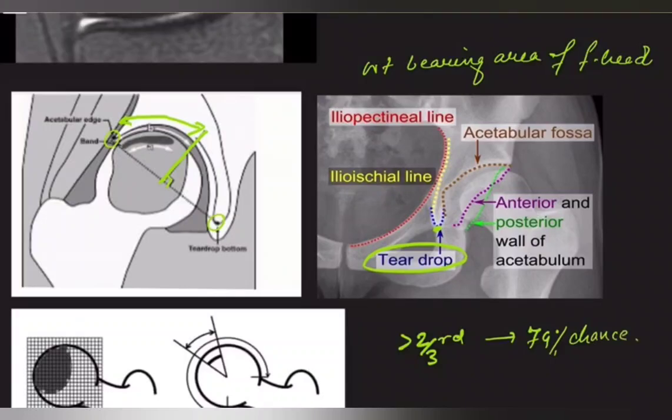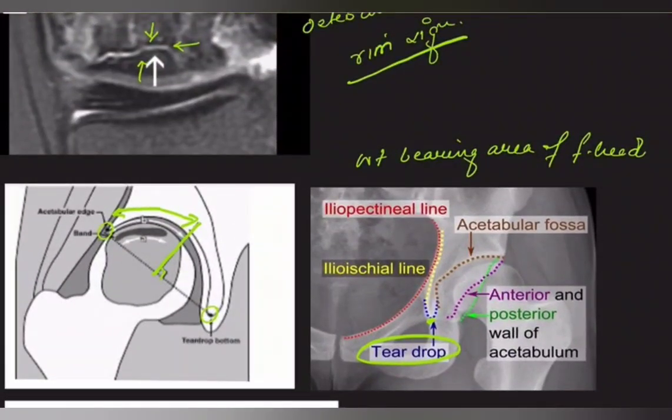Another important thing is the necrotic size. What's the size of this AVN, the necrotic area component? If we consider the femoral head as a circle and divide it into 4 parts, if less than 25% of the diameter of this circle is involved, then there are fewer chances that this AVN will eventually go into the collapse phase. So what we saw is that the percentage of the weight bearing area involved and the size of the necrotic fragment are important determinants of the prognosis of how it will progress in the future.